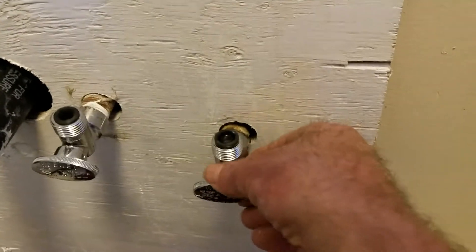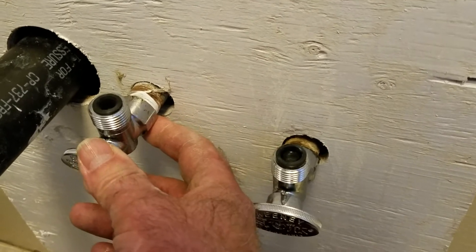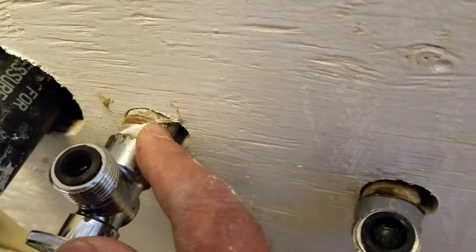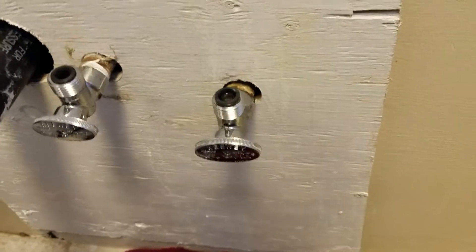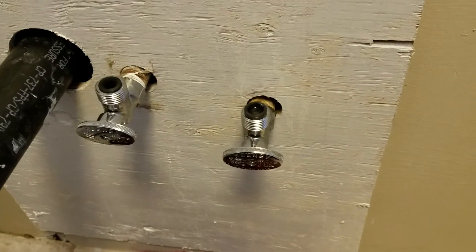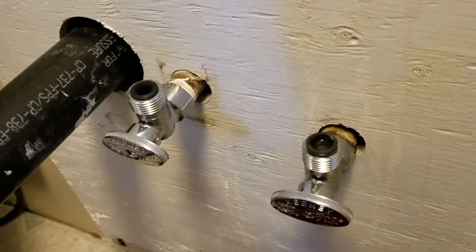Once you do get them on, take your finger underneath and feel for drips, because this one I had really tight but it kept leaking right there — just a tiny drop. I ended up using some Teflon tape to seal it good. I used pipe thread compound on both fittings, and on this one I used pipe thread compound and Teflon. It's probably a good idea to use both on all your fittings. You must put something on the threads or you're gonna have problems.